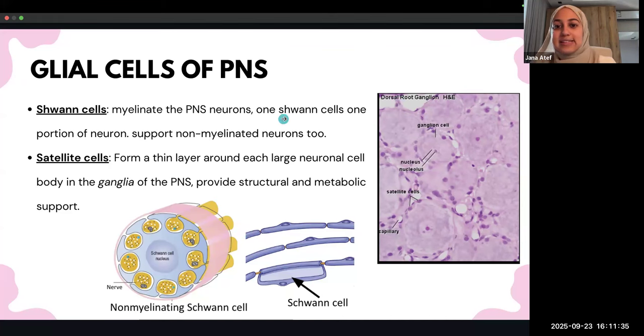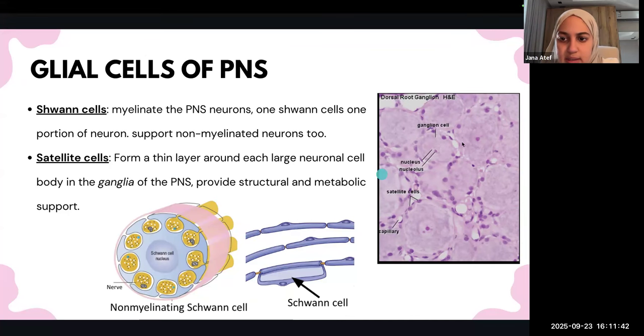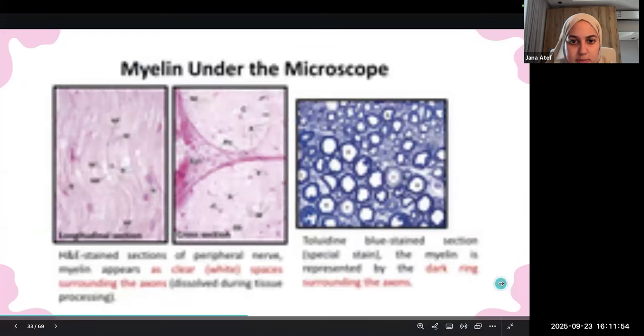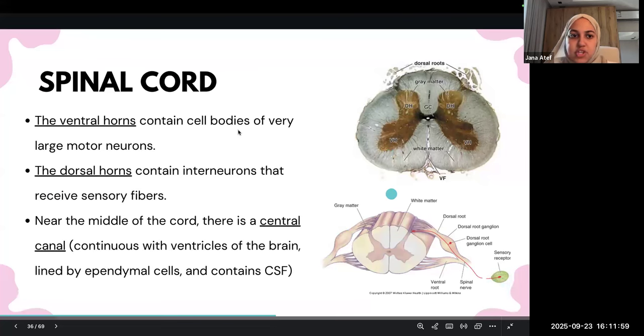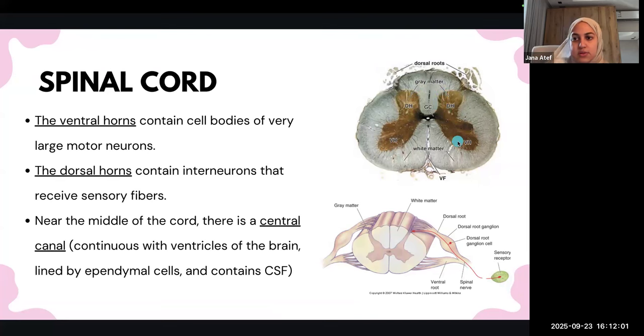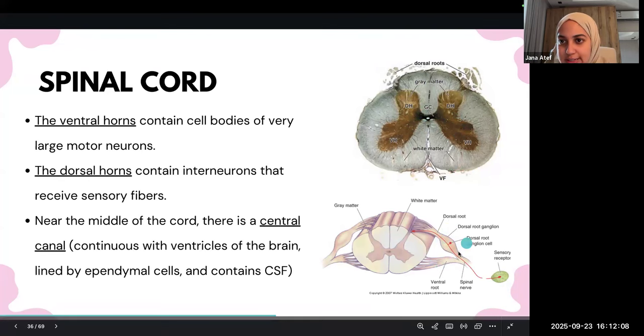Okay, so this is it for the glial cells of the PNS. We said the Schwann cells and the satellite cells. Someone asked about the ganglia, right? You took it, I think, remind me if you took it or not. Basically, there was an aspect of neurology, and I think I have a picture of it here. Yeah, like this picture. Did you guys take it before, like the ventral horns and dorsal horns and these kinds of things? Yes, okay. So, do you know the dorsal root ganglia? The dorsal root ganglion? This is what I'm talking about.